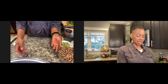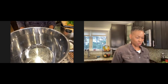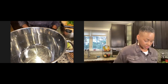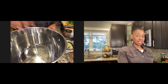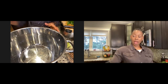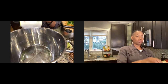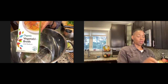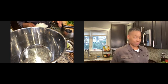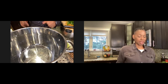So now what I'm going to do is bring my pot into view so that you can watch the cooking process. So we're going to start the pot on medium-high heat, and you'll see that my pot is empty. That is because I'm not going to add any extra oil. I am going to do what is called a water or a broth saute. I'm going to use vegetable broth instead of oil to keep my onions and celery and peppers from sticking to the pot. So once the pot gets a little bit warm, I'm going to dump my onions in.